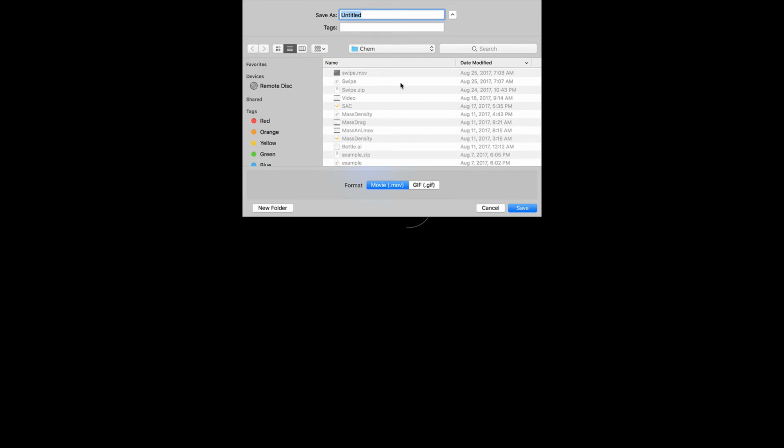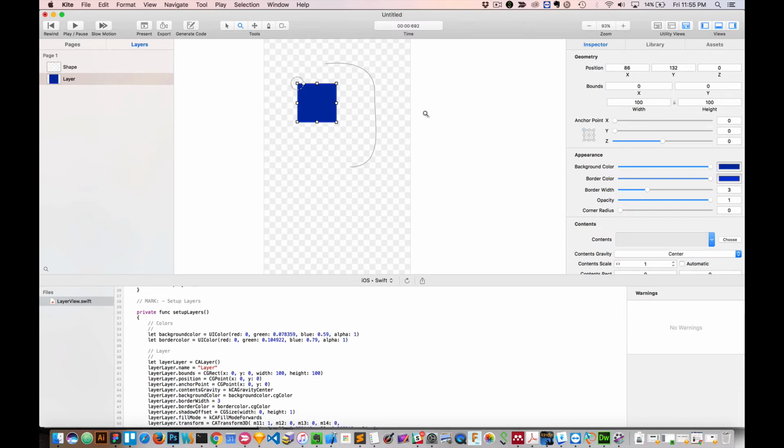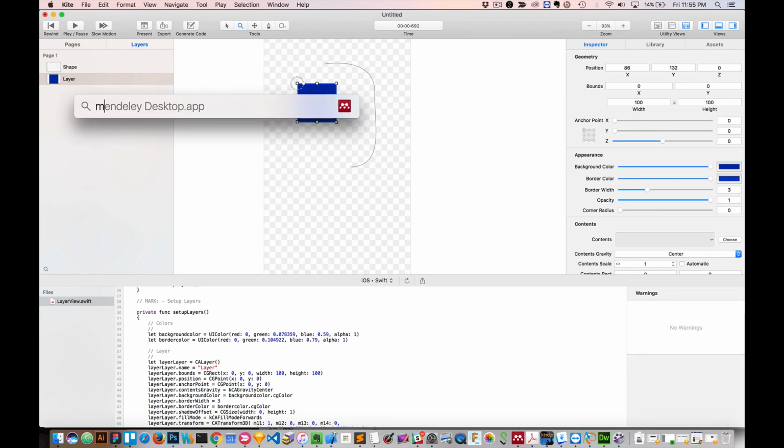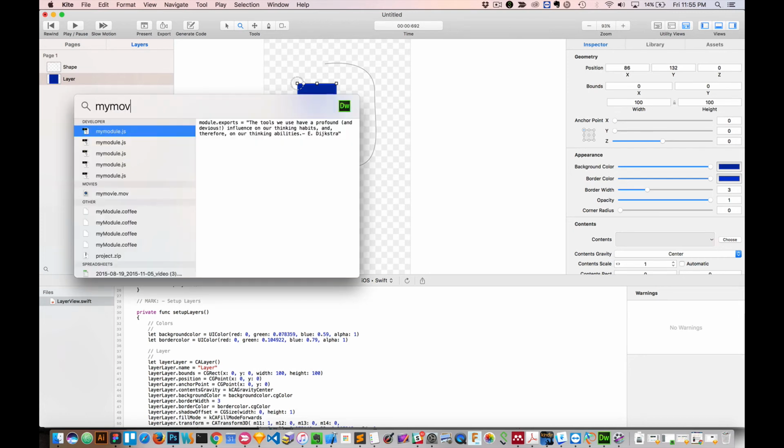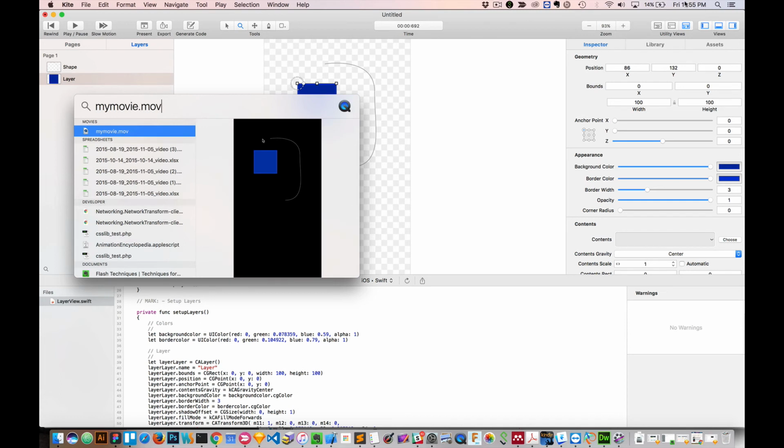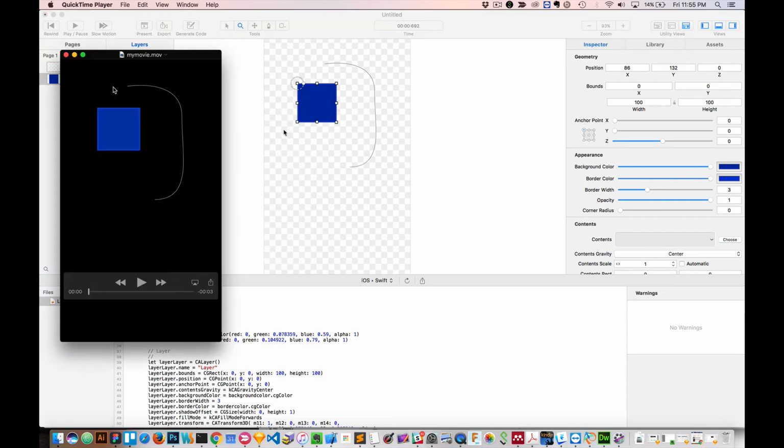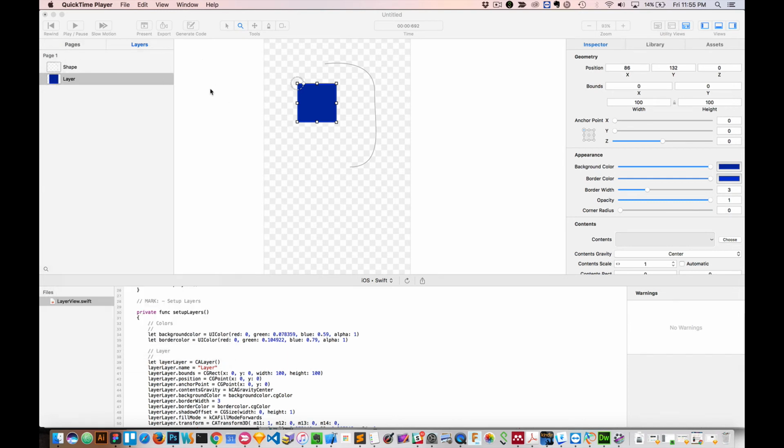Then I could save my movie, and you can share that. Actually, let's just go to my movie. You'll notice it has your cursor too. So if you were prototyping or testing something, you can show how all the interactions work and share it with somebody. Pretty cool.